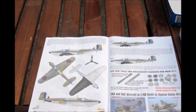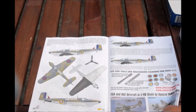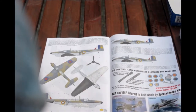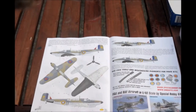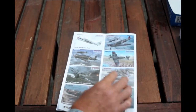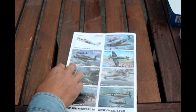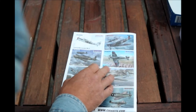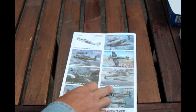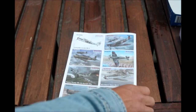And we have a couple other kits they make, a Fairey Albacore and a Gloster A28. Never heard of this one actually. Of course, the Albacore, I know. And there's more kits: Barracuda, Spitfire, Blackburn Roc Mark 1, Supermarine Spitfire, Firefly, Skua, Seafire. Two versions of a Seafire.